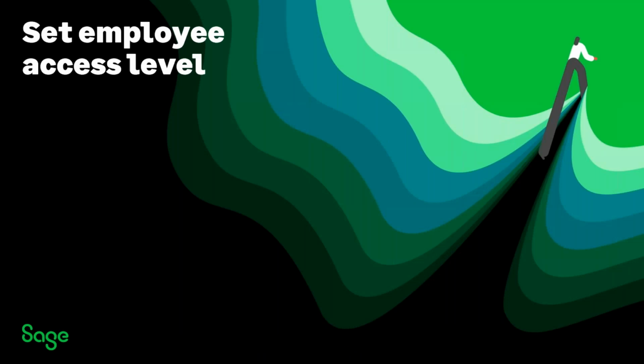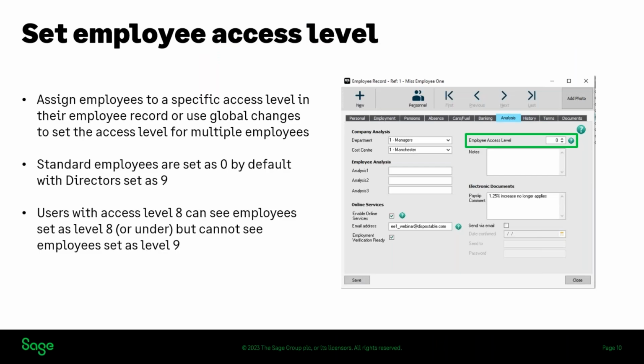So the next is about setting that employee access level. We talked about that a little bit when we set up Duncan's access rights. So an employee access level, and this is something that we get quite a bit of a common misconception on, if I'm honest. If a user has something grayed out, one thing they'll say is, well, they've got level 9 access. So it doesn't always necessarily mean that level 9 means you've got access to everything. Level 0 means you've got access to very limited stuff. It's all about specific employees.